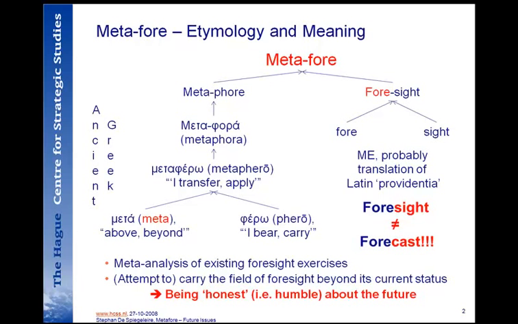But the way in which we use it with the F, the second part of metaphor comes from foresight, which has again two components. For, to look forward, and sight from the verb to see, whereby essentially you try to look forward into the future. It's a Middle English translation probably of the Latin word for providence, which again has the components pro, forward, and videre, to look.